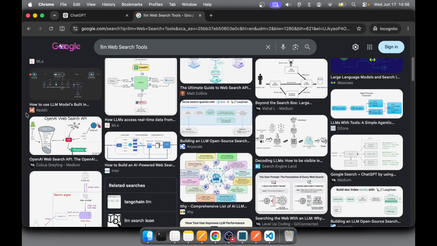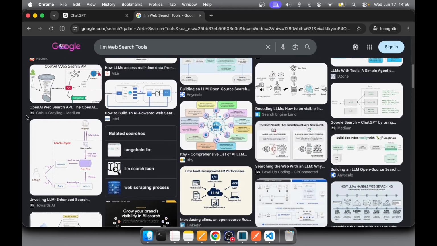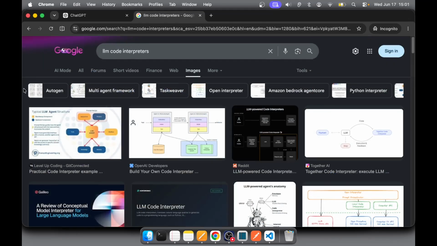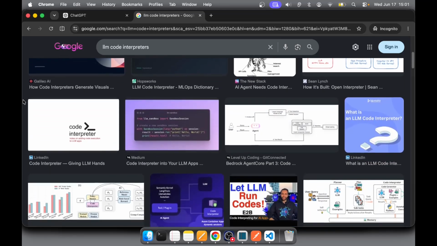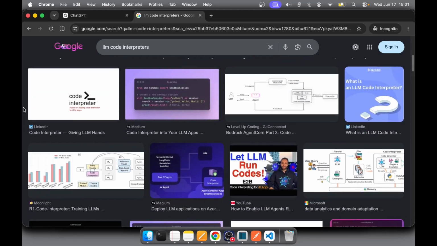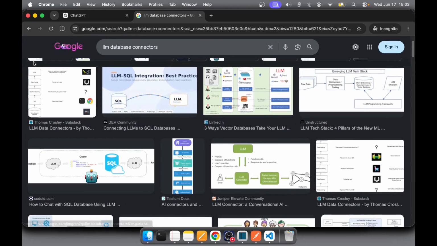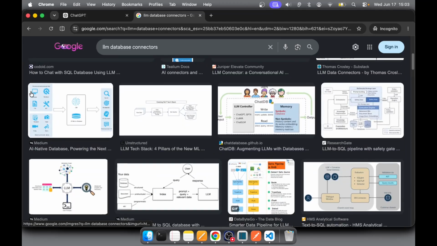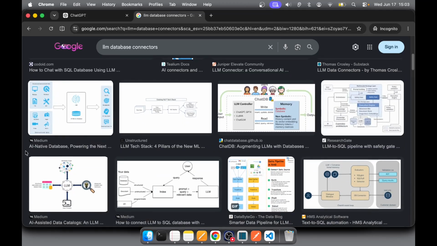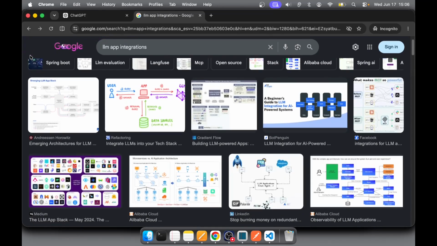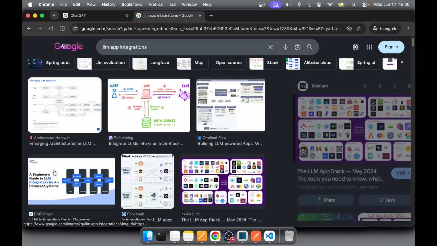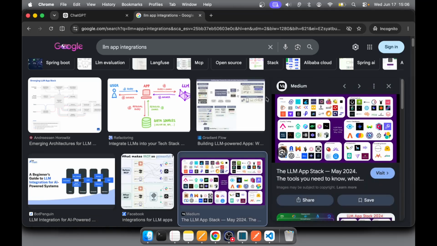Web search tools. Tools like Google Search or Perplexity APIs that let an LLM look up real-time information. Code interpreters. Python environments where the LLM can write a script, run it in a secure sandbox, and give you the exact mathematical or data output. Database connectors, tools allowing an LLM to safely write SQL queries to look up a customer's order history inside a company's secure database. App integrations, Zapier/APIs tools that let an LLM send an email, create a Jira ticket, or send a Slack message. Whenever you use ChatGPT advanced data analysis to analyze an Excel spreadsheet, you are seeing a massive LLM tooling example in action.